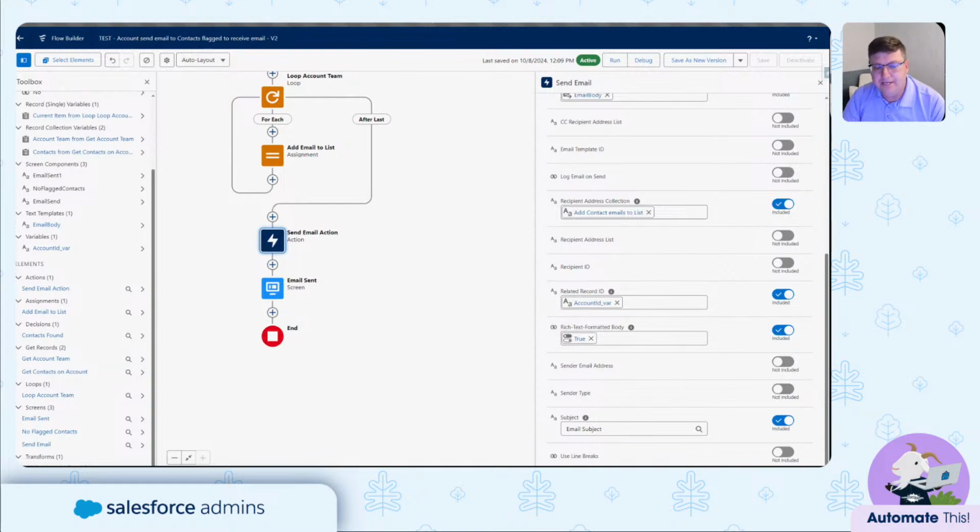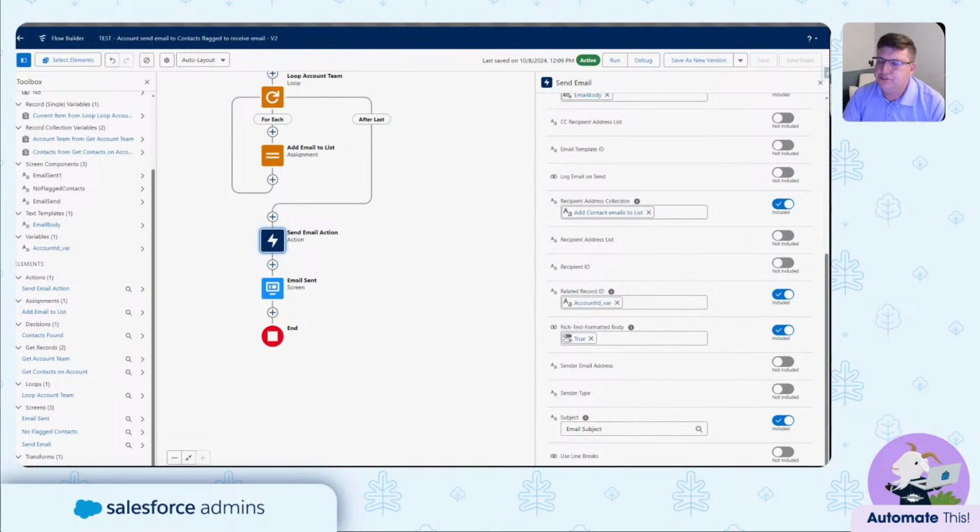The other thing, I just wrote an email subject in. I could, again, use a text template for this. I could also make them dynamic. In the text template editor, you can pull in fields from any of the objects you've queried, whether it's the starting object if it's a record triggered flow, or anything you've done a get element on. In this case, I could do a get on the account, for example, to pull all the account information.